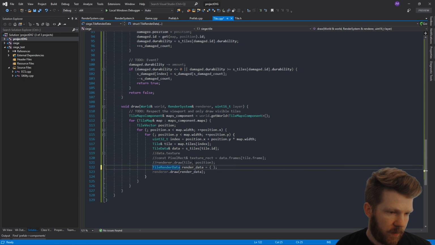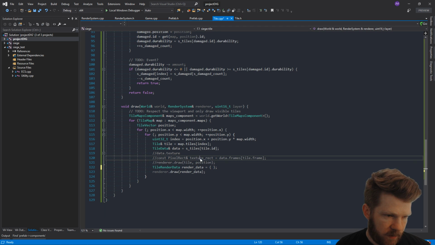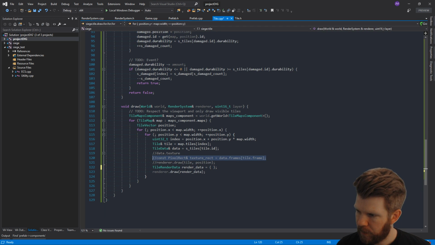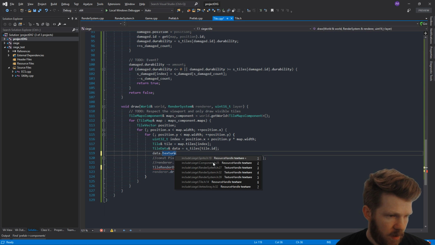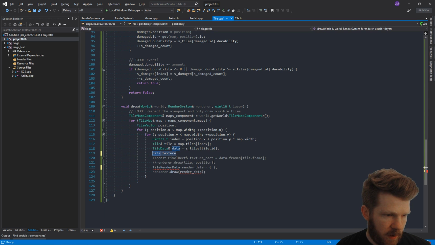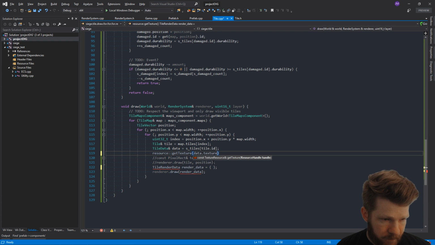Okay, so yeah, here's where the texture rect will be. So we can get our data. Texture should be a resource handle. It is. So we can say resource, get texture. Texture resource.